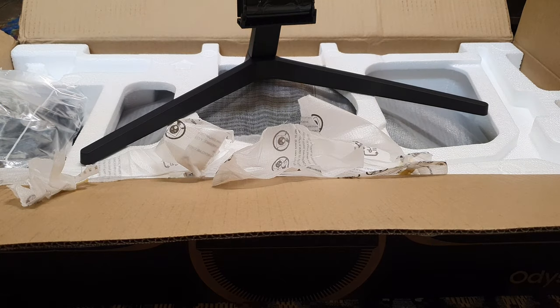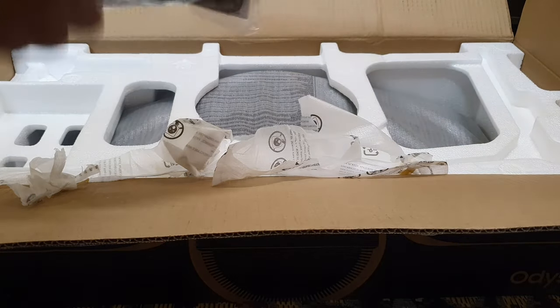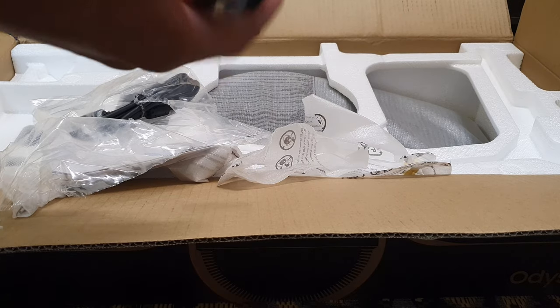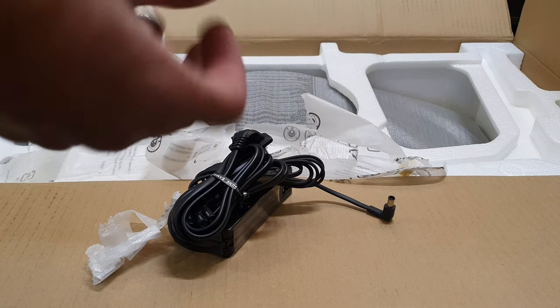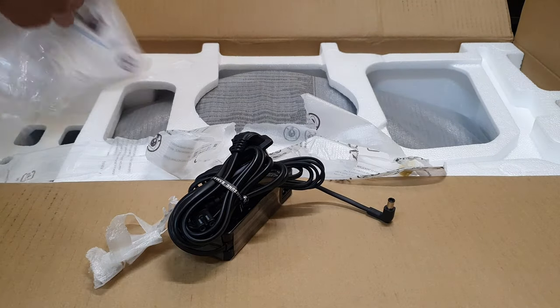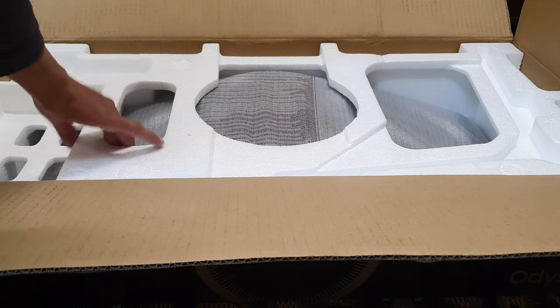But before that, we're going to make some space in the DAC. In the box you get an adapter, which is the Samsung adapter, to power this thing. And you have a Samsung original DP cable, which I'm not able to use because I'm using my laptop to project, so this will not be a cup of tea. And some user manual. Let's keep this to the side and get the monitor out.